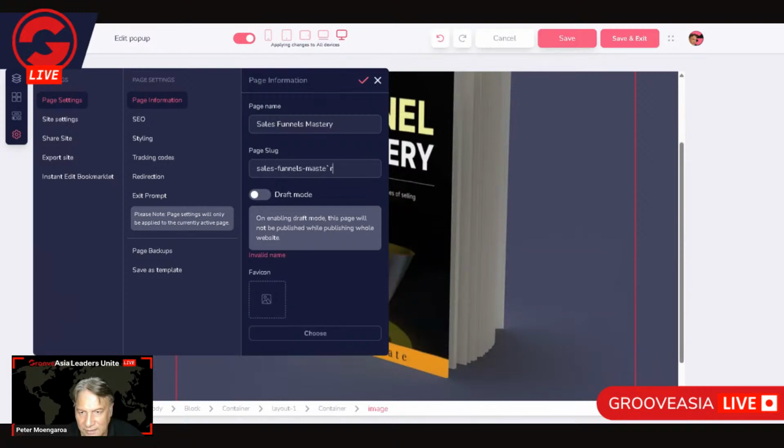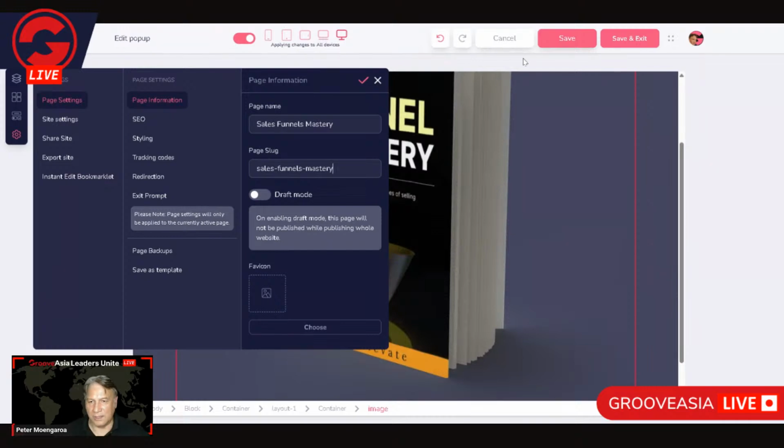Now, like I said, you don't need to actually have capitals or uppercase words in the page link. Okay, that's all cool. If this has been used somewhere else on your site, it will show up here in red that it's been used somewhere else. But in this case, it hasn't been, so that's good. I'm talking about the slug, really, nothing else but just the slug. And I'm just going to go save and exit. There.